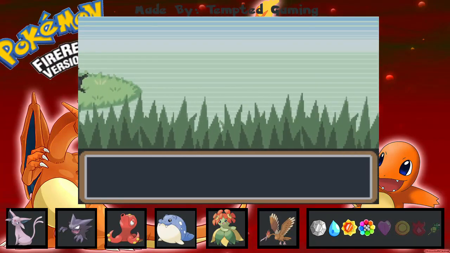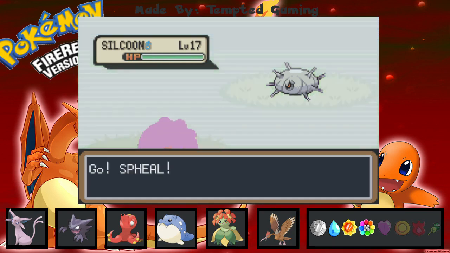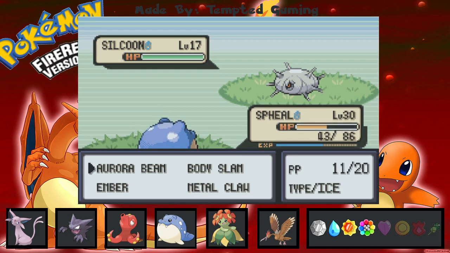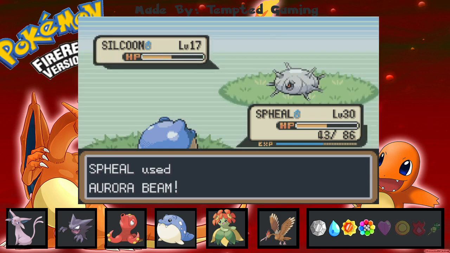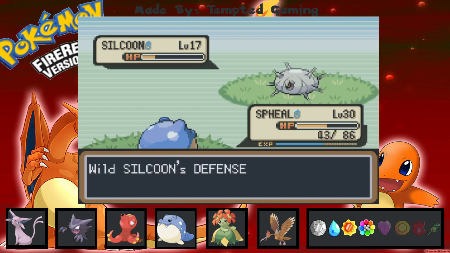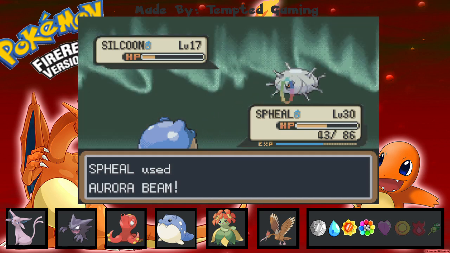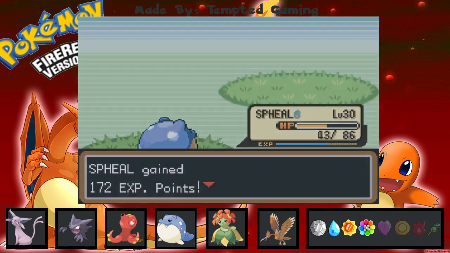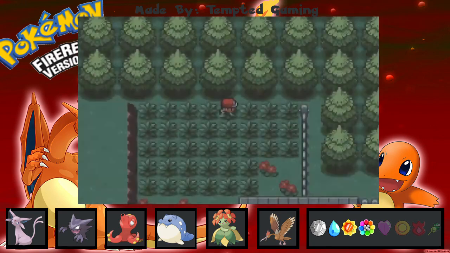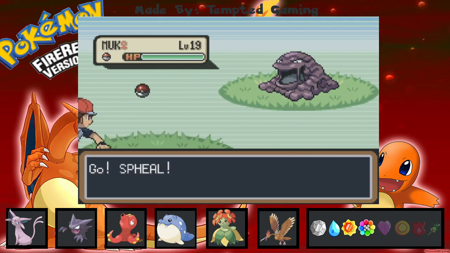So we're going to be getting Sphere to level 32, and then I will leave Sphere at that level because that will be the evolution level for the Sphere, and then we will move on to the next Pokemon to level up. Yeah, Muck. Muck's the best one. Muck gives us about 400 experience.